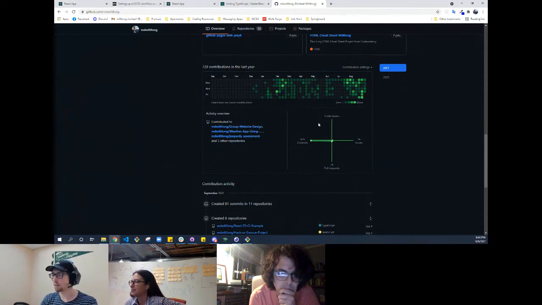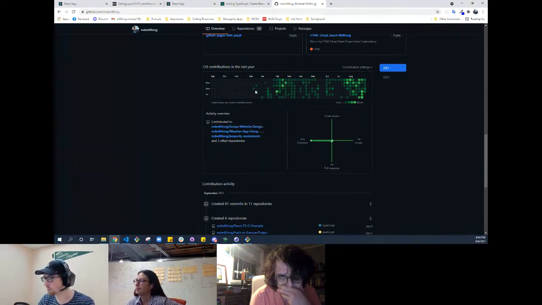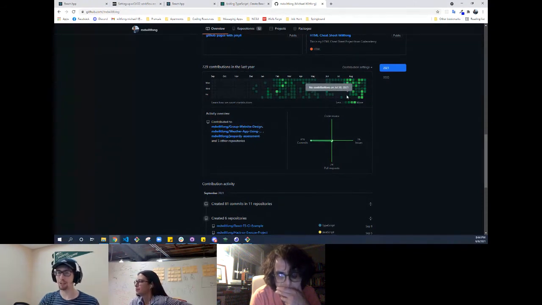People have told me that when you tell people coding's my passion, having this contribution graph is easy proof, because they see he or she commits every day, and they rarely look into it. So even a commit changing a paragraph on an HTML file is still a commit. That's still a day of coding.